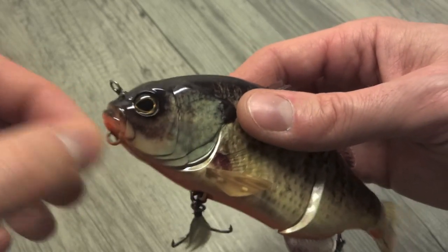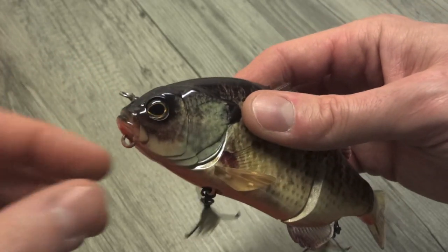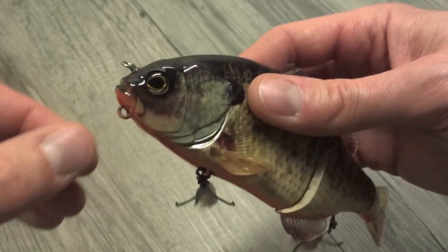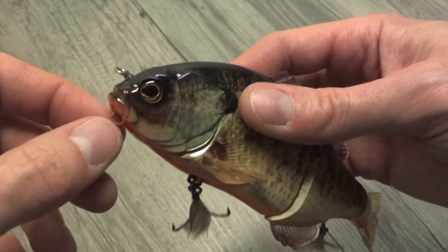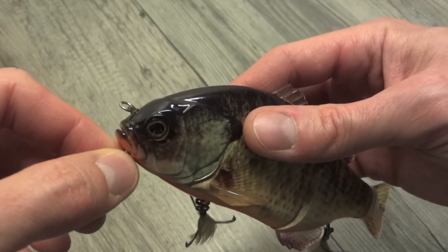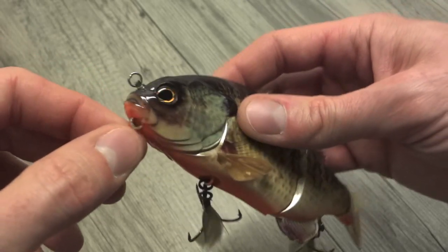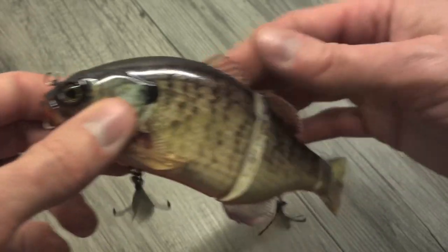You also have another attachment point here, and I'm not sure that everybody knows what to do with it yet — myself included. I hear people on forums saying you could tie your line there as well, but it's kind of quizzical. If that was a line tie, you'd think they would just give you another rotating one. On Jackal's site, as I poked around, they're saying it's there to add another hook in front, or really anything — they even say you can add whatever you want, like another feather. You can tie your line to that if you choose.